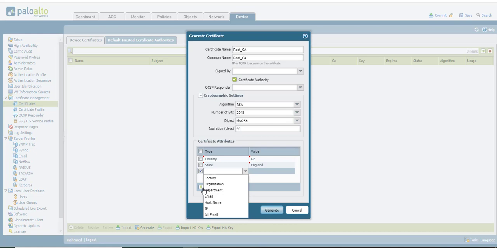Okay. This is the organization. And I'm going to basically, what's that, locality? I'm going to basically say IT and cyber security. I'm going to add email.